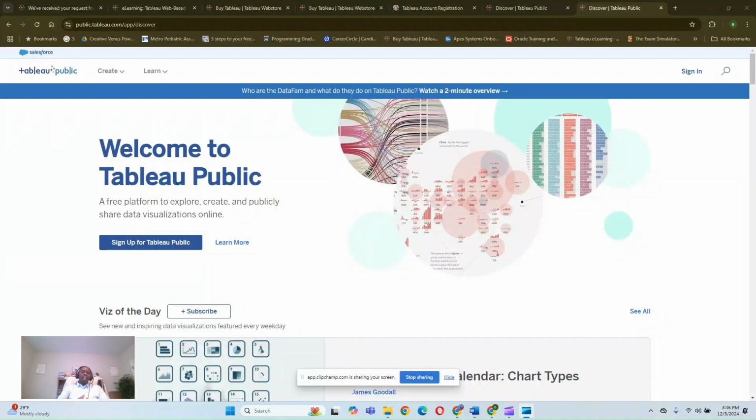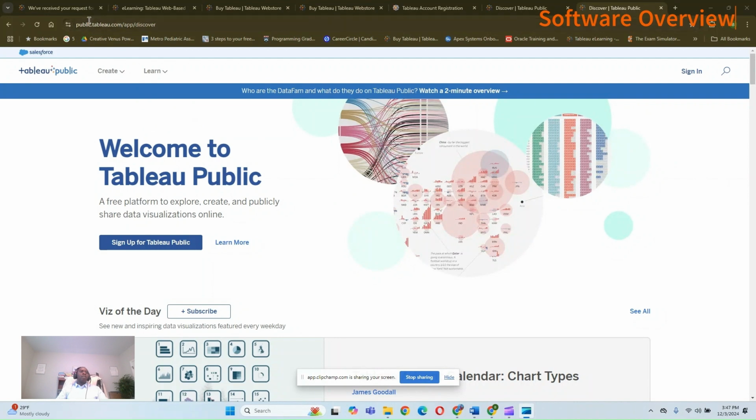All right, let's go ahead and install Tableau software on our computers. Now, there are two primary software that you can build your visualization on. One is Tableau Desktop and another one is Tableau Public. Basically, this is the same software, but one is an enterprise version where you have to pay to access it, and another one is a public version where you can use it to build your own visualization.